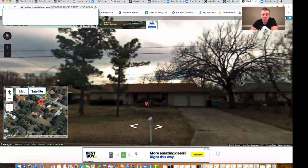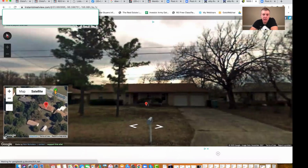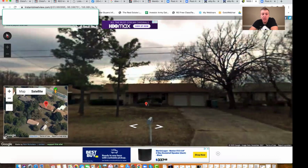Now, this was a very nice work garage, essentially, is what it was. The person I ended up selling this to owned a construction business, and they wanted to put their trailers and all their work stuff out there, and this was a big value add to them. But if it wasn't for this building in the back that I discovered through this process here, I would have passed on this deal. Instead, I forget, we'd have to go back. It was a pretty good deal. It's probably just around 30K profit, somewhere in there, give or take a little bit, just a normal deal that we're doing.